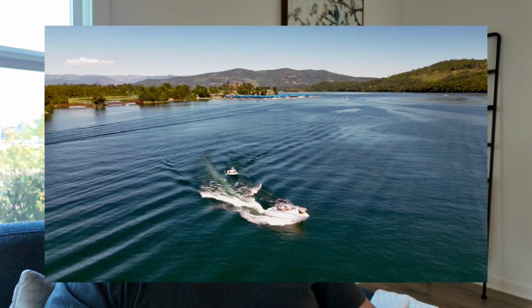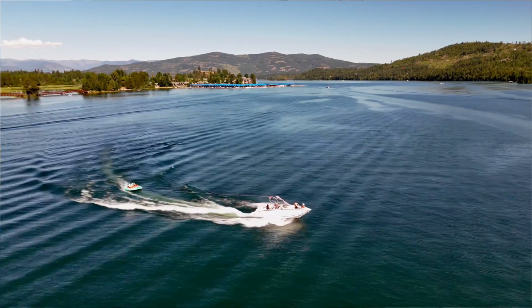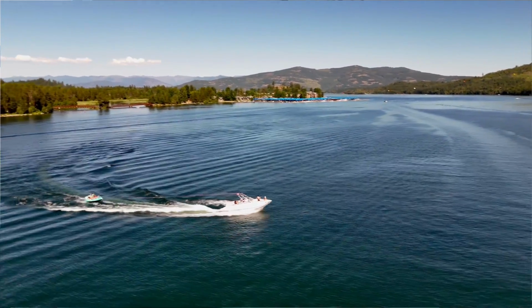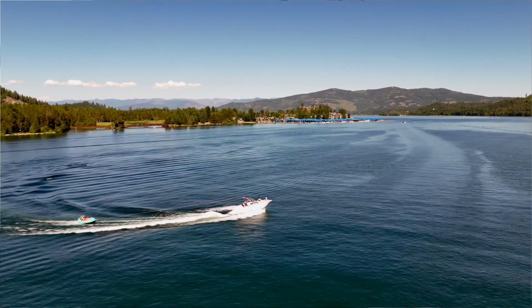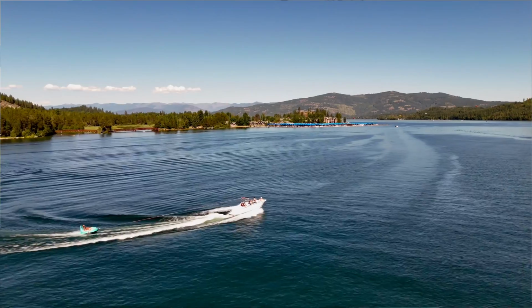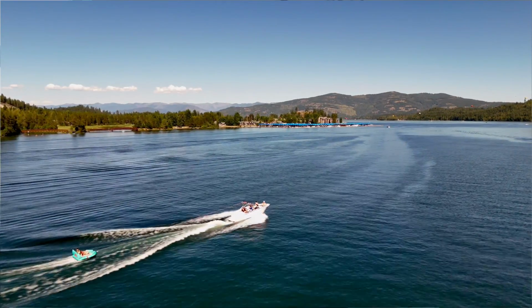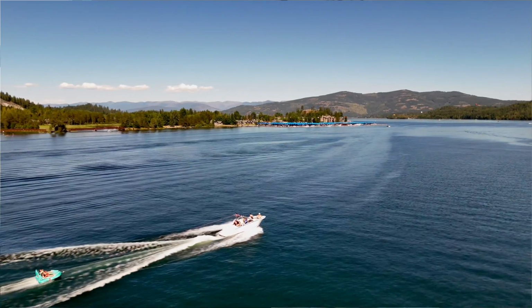You also have Lake Pend Oreille. You have all the water sports. You have fishing. You have hiking. There are so many different hiking trails around Sandpoint, whether they're basically in town, 5 minutes from town, or maybe a 45-minute drive when you really get up into the mountains. You have all sorts of trails for ATVs, horseback, snowmobiles, the outdoor activities. It's really hard to cram it all into one season because there's just so much to do.